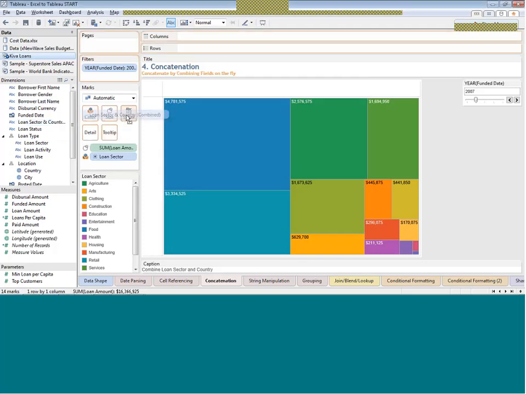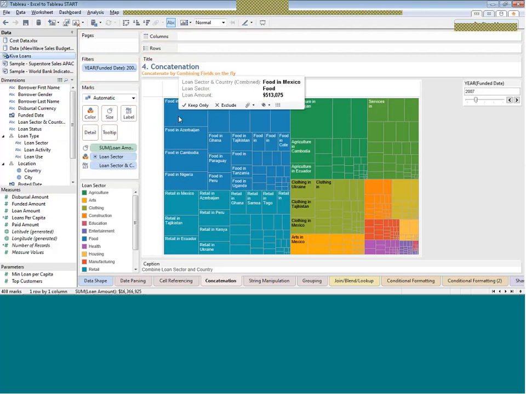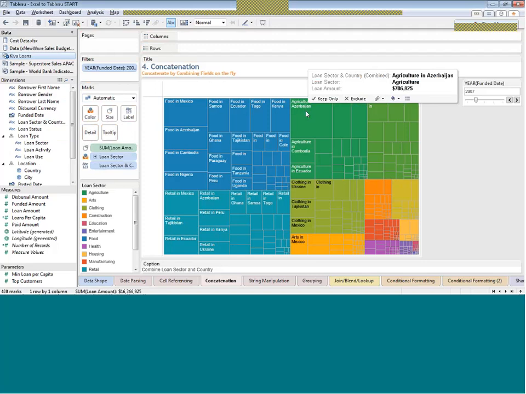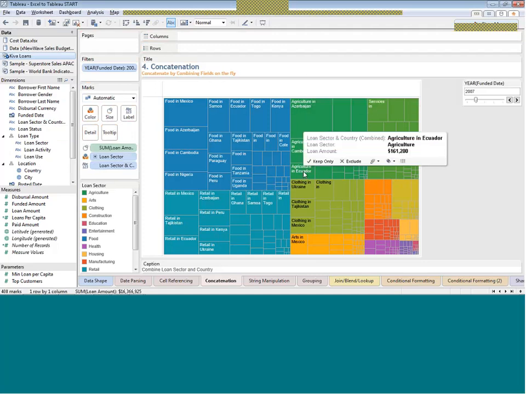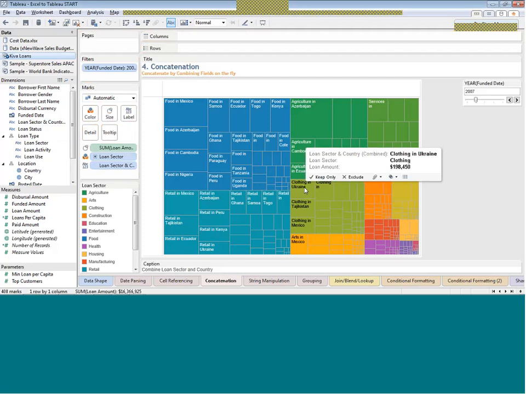If I take that and drop it on the label shelf, now I get this nice label. Loans for food in Mexico, loans for agriculture in Azerbaijan, loans for agriculture in Ecuador, clothing in the Ukraine. It's that much easier inside Tableau to be able to produce this calculation that will dynamically combine the distinct values of these two dimensions together.